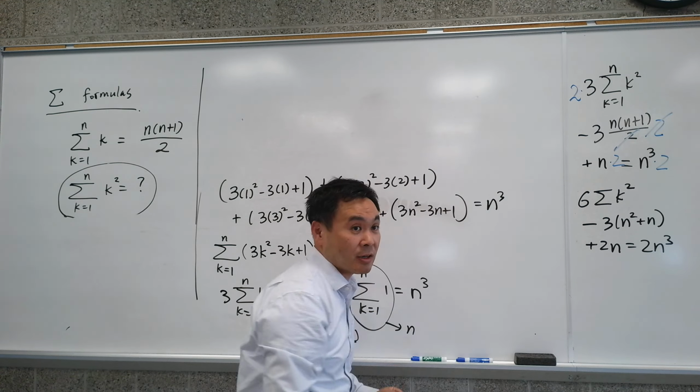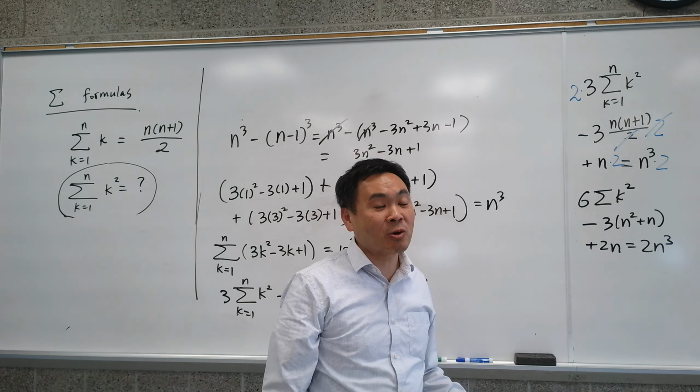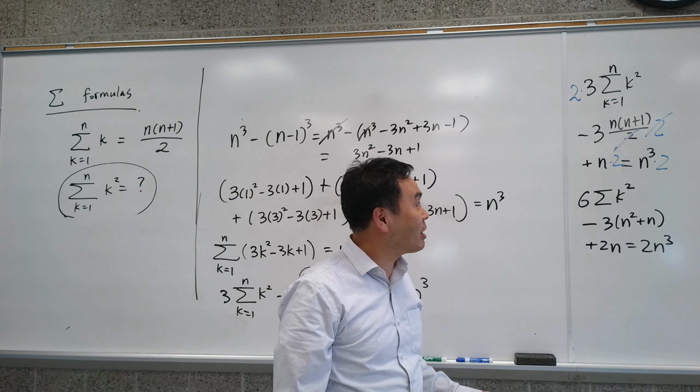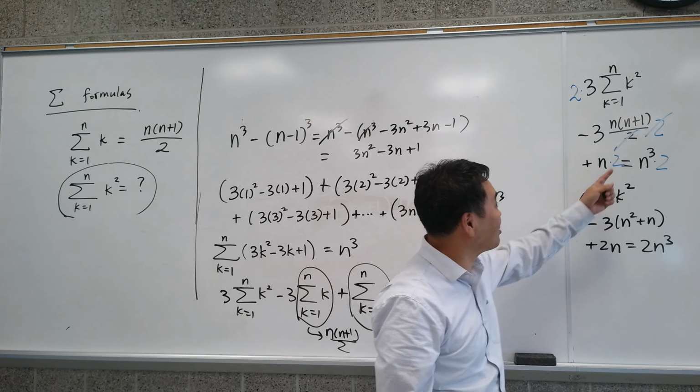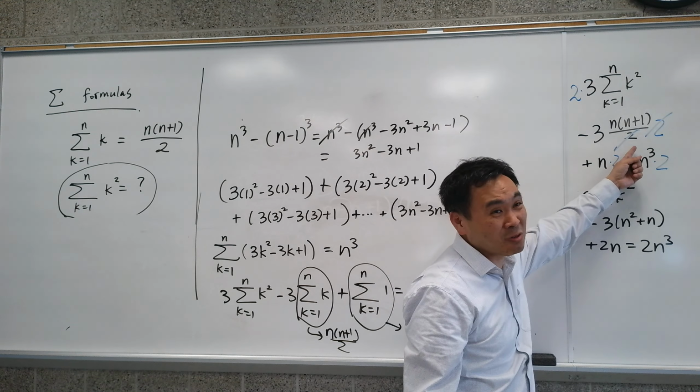Wait, where did you come from? I just invented it. In an equation, you're free to multiply whatever you want, right? So I just wanted to multiply by 2 because that will get rid of the fractions, because I think fractions are annoying. Don't you agree? So I killed the fraction. Now I don't have any fraction anymore.